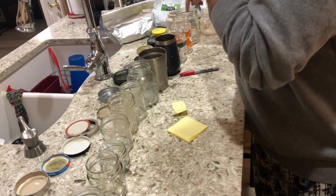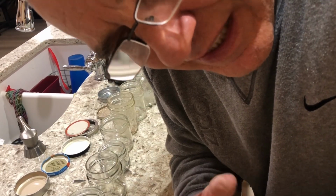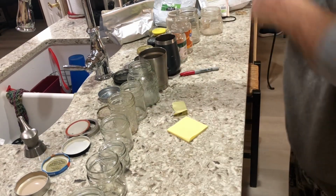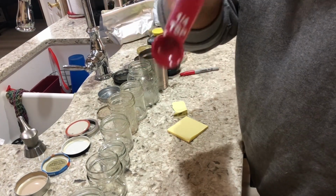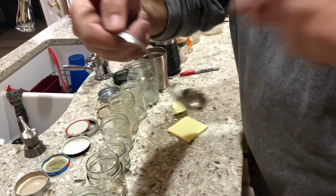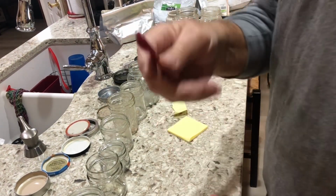So we got 1, 2, 3, 4, 5, 6, 7, 8, 9, 10, 11, 12, 13, 14. 14 doses for as many days as you want. For me, it's like every other day, dose. Okay? The thing I use all the time is this quarter teaspoon one. Every now and then you use a full teaspoon. So these are the best to have handy right here. Very nice. Actually, I wish this was metal.